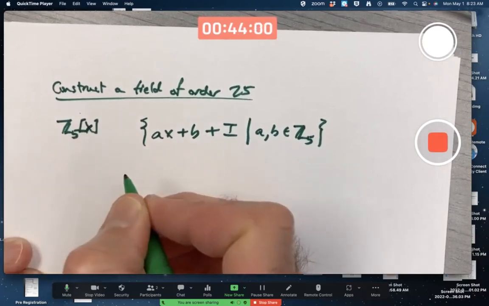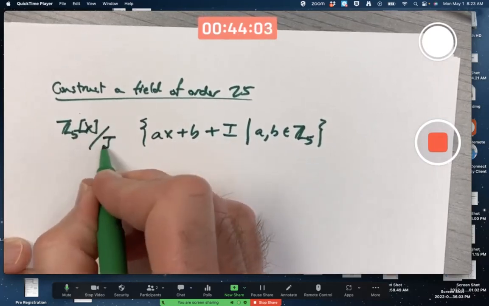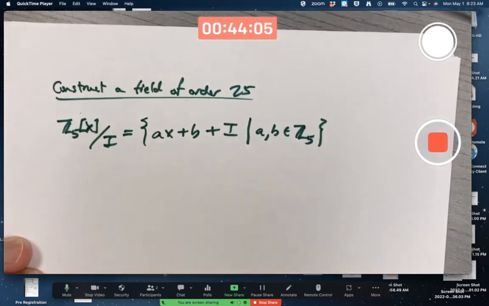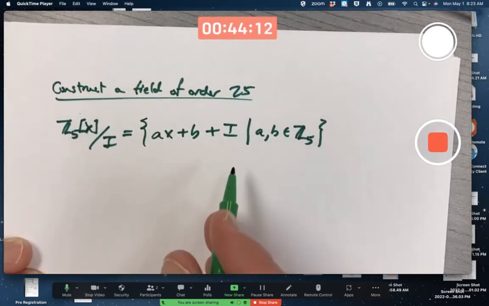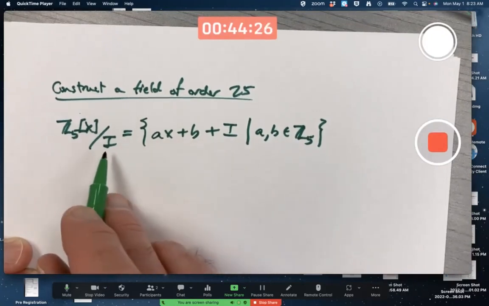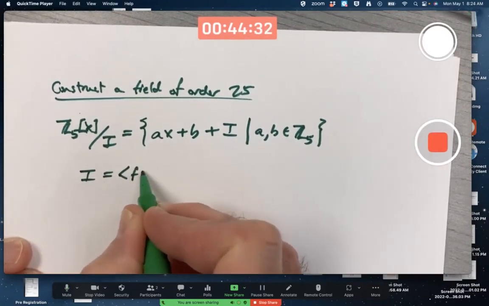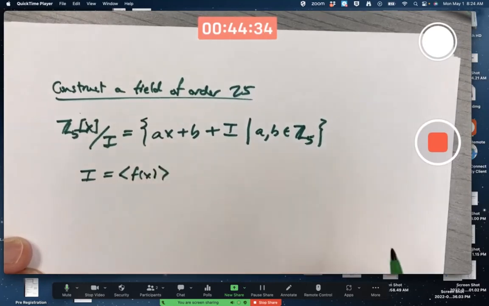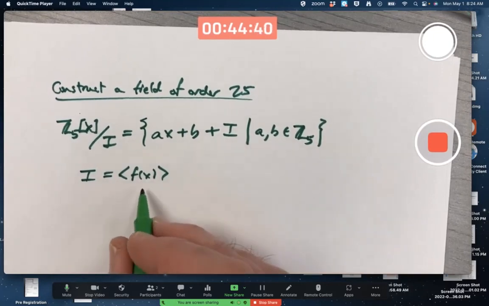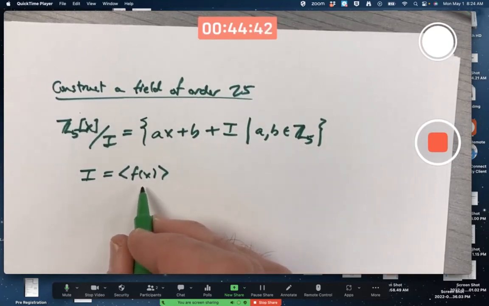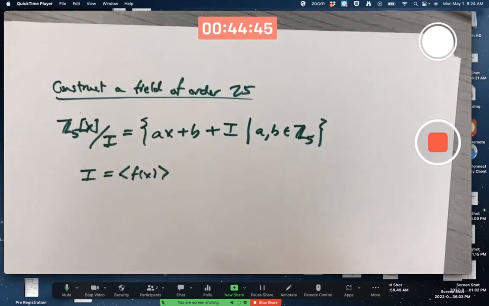Take the polynomial ring Z5X and mod by some ideal. If I is an ideal in Z5X, such a thing will always be a factoring, but why is it a field? How do you guarantee it's a field? There's something special that's got to happen with I. I is going to be generated by some polynomial. Based on a theorem, what's the condition that you need to be true about the polynomial for this to work?